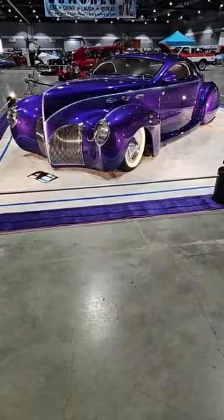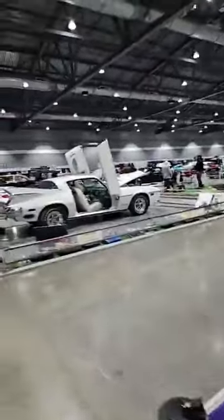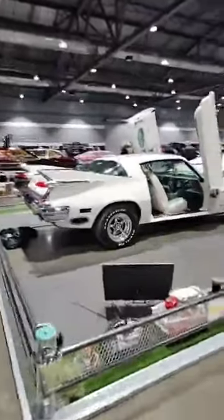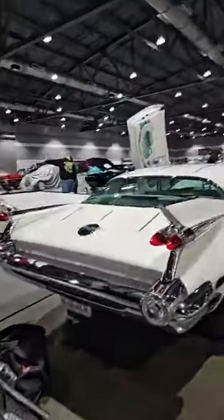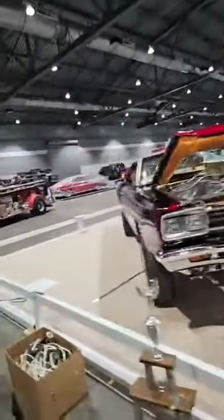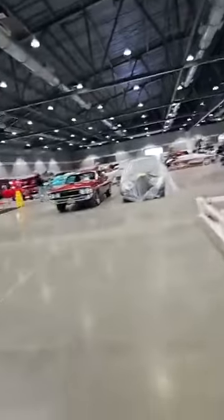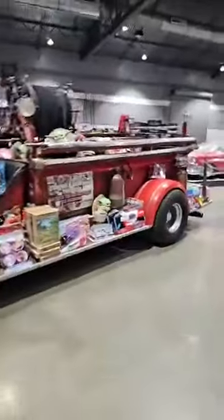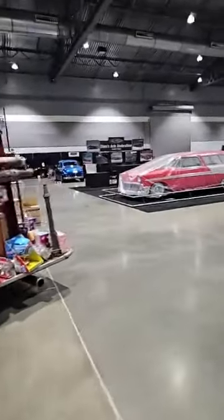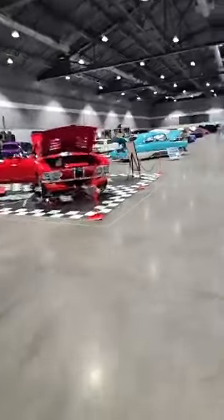All right. I kind of went there yesterday with the Daytona. This thing is crazy — it's got Lambo doors and there's all kinds of weird, interesting stuff going on here. I'm going to show you this GTX, then I'm going to go walk around because I just got here. The steamer didn't work on the carpet yesterday, so I bought some clear Gorilla tape. I'm going to try to tape the edges down — my friend Ray Poletti gave me that idea. Now I can see what that turquoise car is that I didn't know about yesterday. There's a sign.